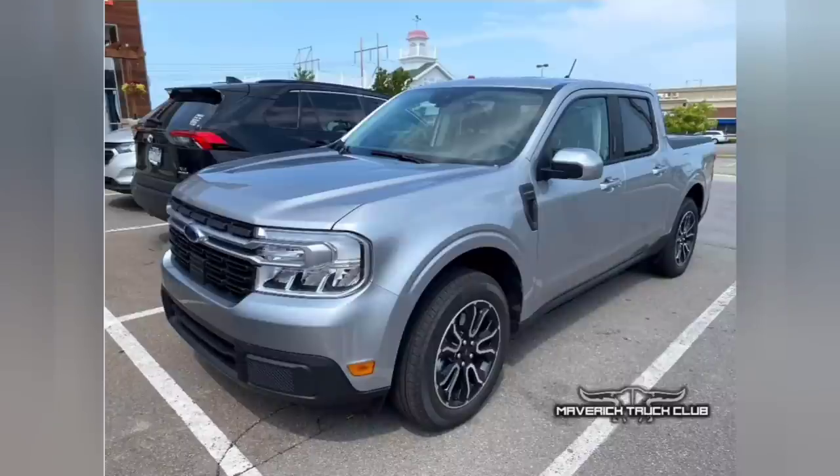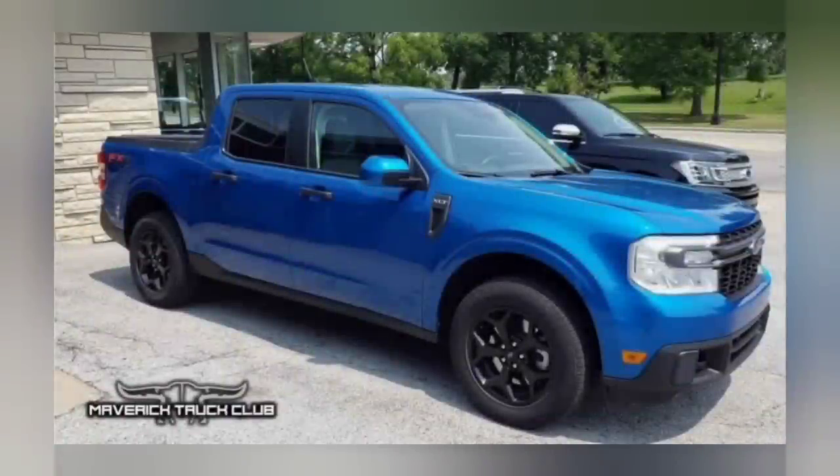The next color is going to be Velocity Blue. Again, this is a color Ford has had for a while, and as you can see it's a killer color. It looks really good on this XLT with the FX4 package. Just like in years past, it's a blue that when you've got black accents darkens it up, and when you've got polished or chrome accents it brightens it up. It's a very nice color and probably going to be one of the more popular sold colors.